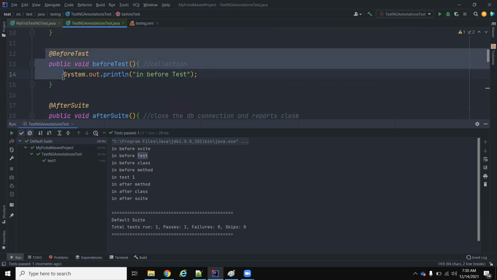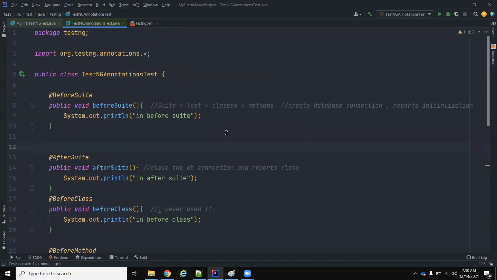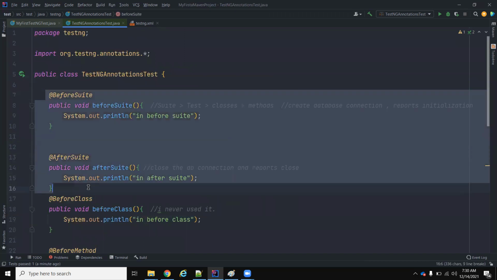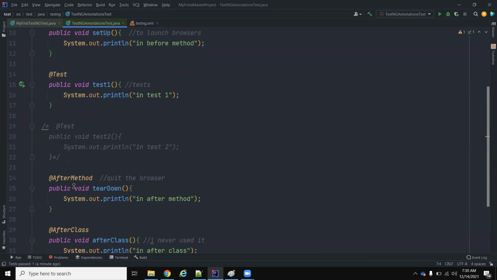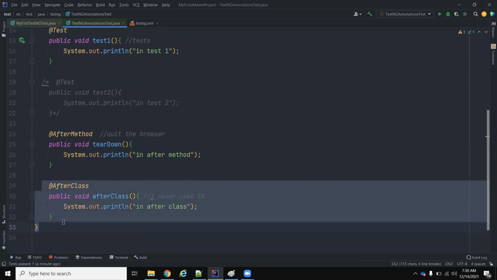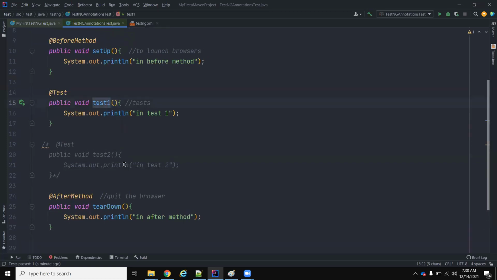So let's remove all these things. We have understood what the hierarchy is. Let's do some cleanup. I'll not use any of these for time's sake, because it will basically confuse you. So we'll remove all that. Now we have very simple things. I have one test, test1, and then we have tearDown, right? And now let's also see other stuff that you can provide.